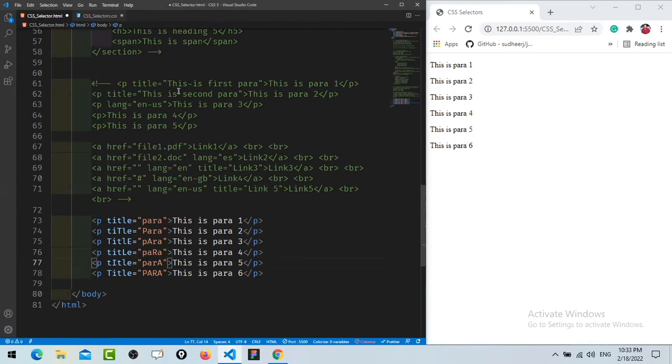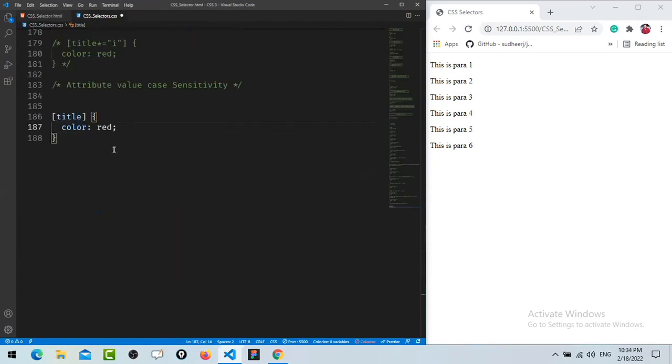So what do you think will happen if I save this? Any idea? If it works for all the paragraphs, it means title is not case sensitive. If it does not work, it means the attribute is case sensitive. So the attribute is actually not case sensitive. If you save, it will work for all these paragraphs. Clear?